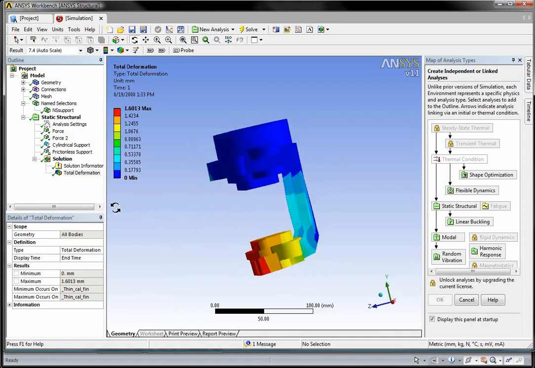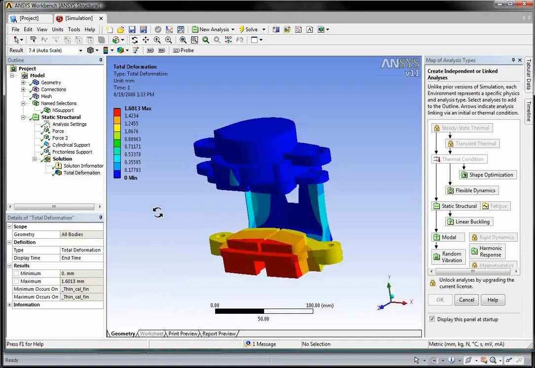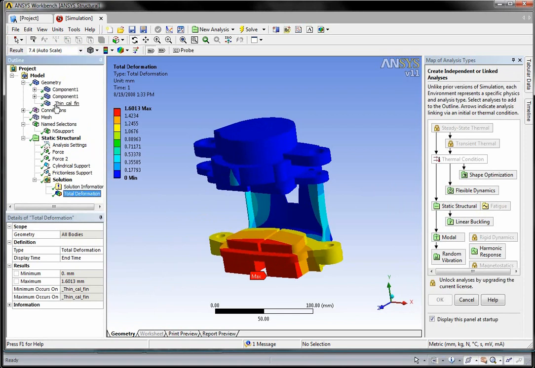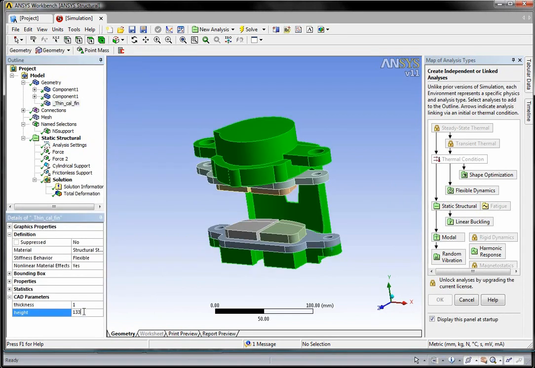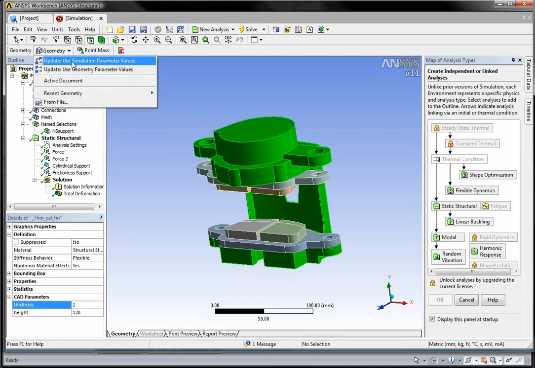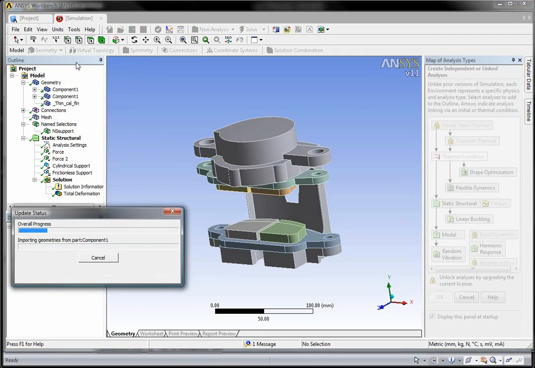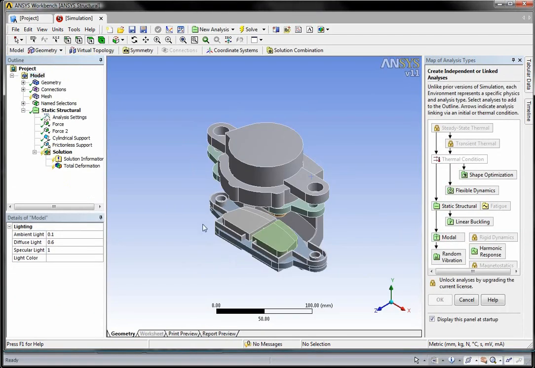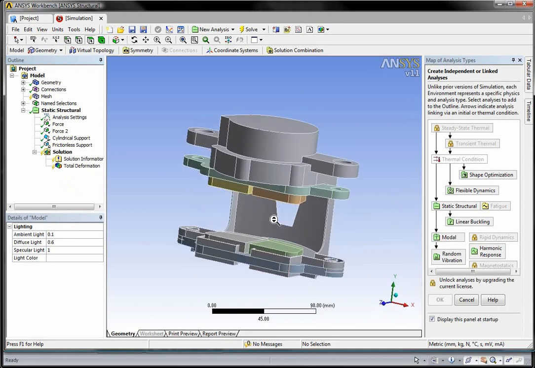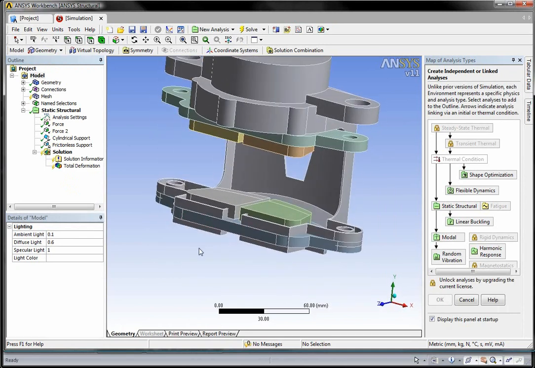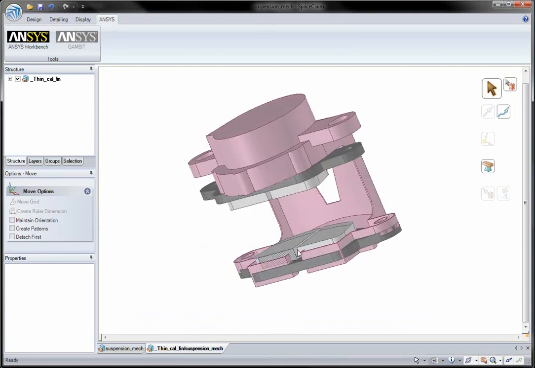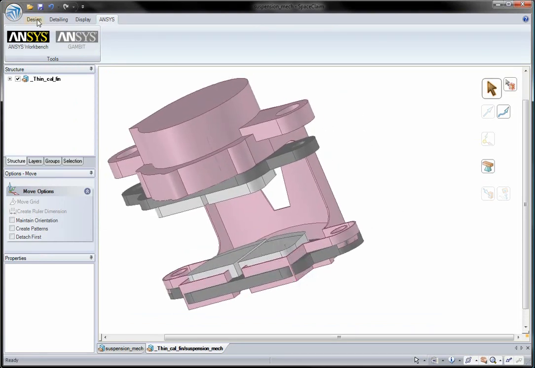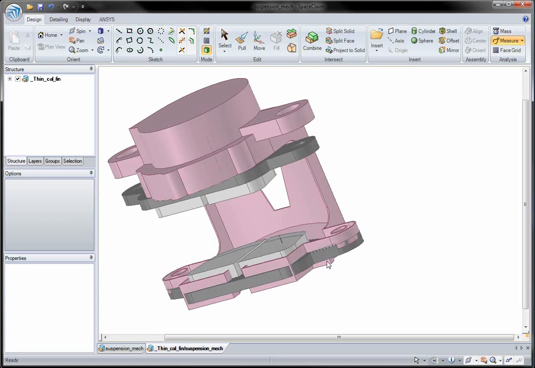So we'll go through and look at this, and it's a little bit too much. So let's go through and look at the maximum area and decide what we might want to do to change that. So right inside of ANSYS, we can call upon these parameters and change them. Changing our height, we'll see how that affects the model. So our new geometry is here, but our brake pad is in the wrong location. And that's because the parameter we used initially wasn't controlling the brake pad.